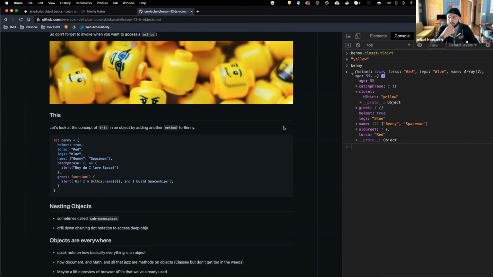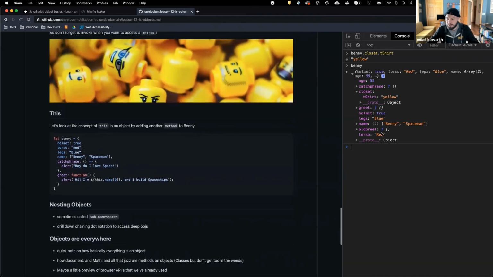There's a lot more that we could go over, but I think that it's good to let some of these initial concepts sink in before we go too deep. But really, the purpose of them, like we said at the beginning, is to collect and group and organize pieces of data and functionality and information about one thing that needs to be grouped together. So that's why the homework for today is actually going to be a Lego minifigure builder, like our little example had here.